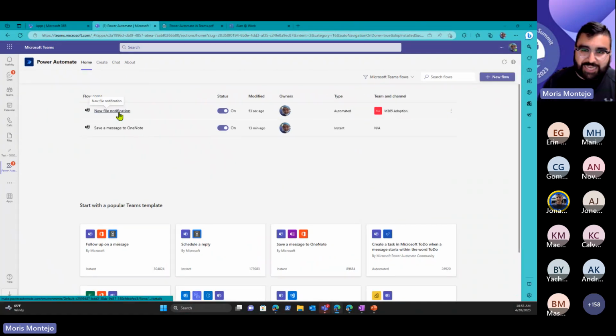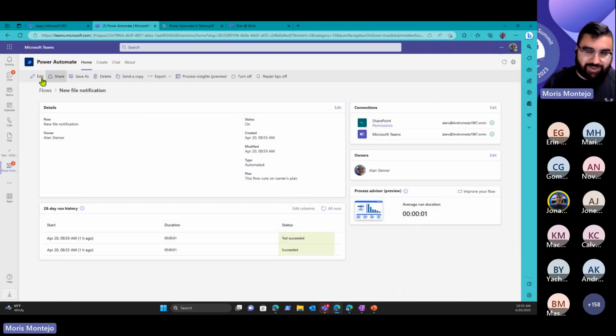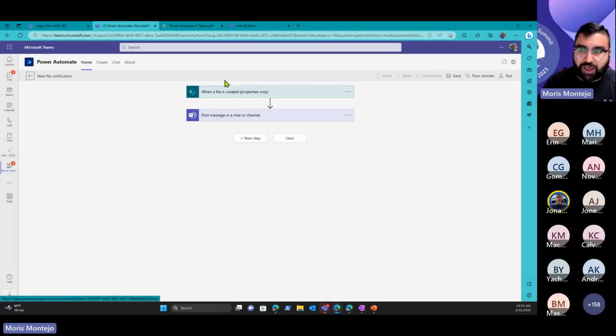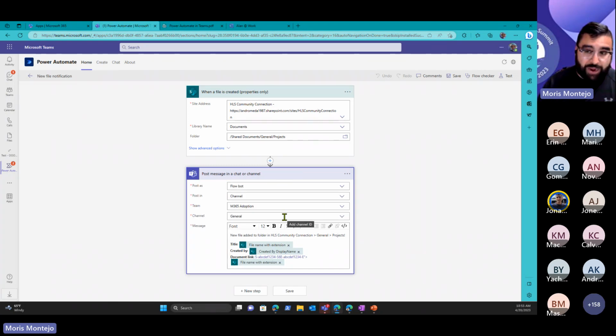So this is the exact same flow for another account. I'm going to show you the exact same thing that I just built, except that this one points to a different SharePoint site. So that is the exact same flow that we're creating. And this one already ran. And this one, actually, I added a little bit more this morning when I was testing something.